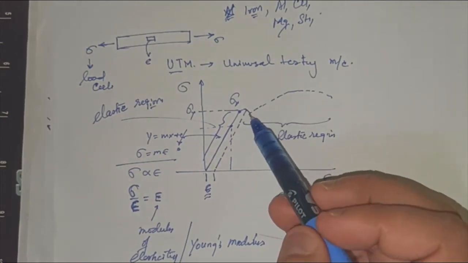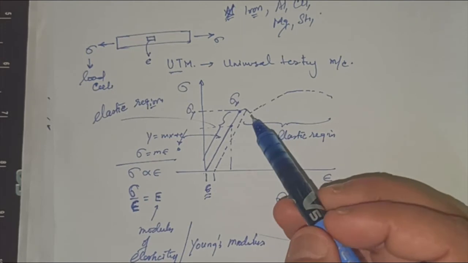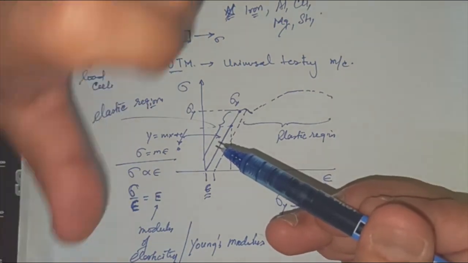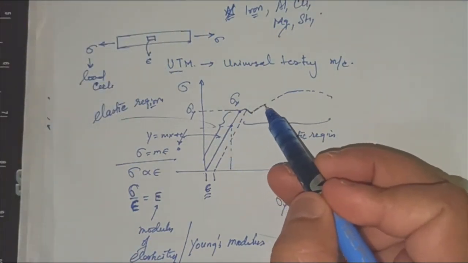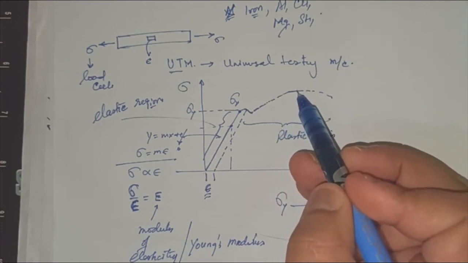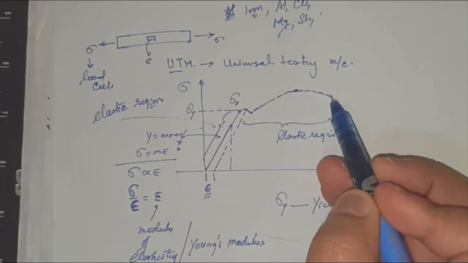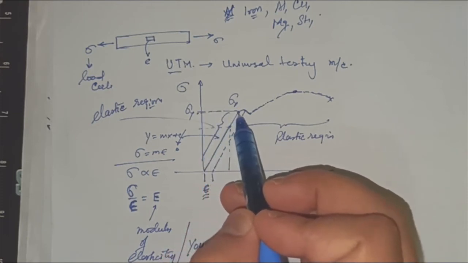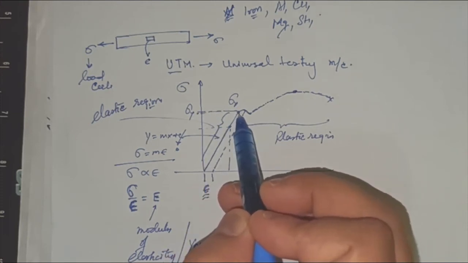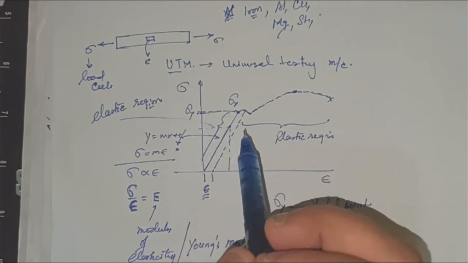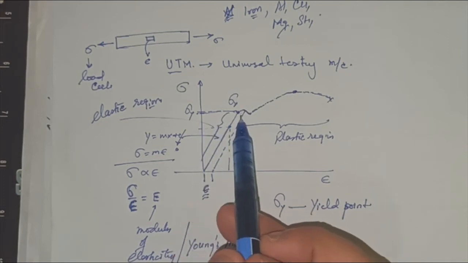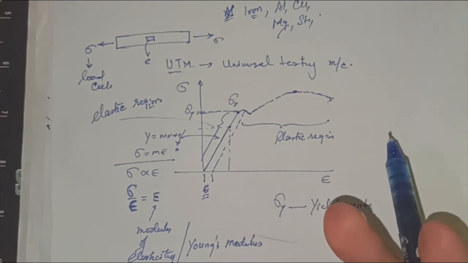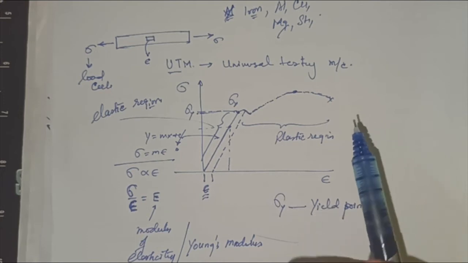And once the plastic region happens, some kind of strain hardening occurs. With strain hardening, the material regains its strength due to the change in its molecular configuration, and it shows some more strength beyond which it fails. So though the yield condition of the material is this, the maximum loading point of the material should be like this. Most of the materials are designed at the yield point, because in mechanical failure, even if the material gets deformed, the material is said to be failed, even if it is not physically failed.